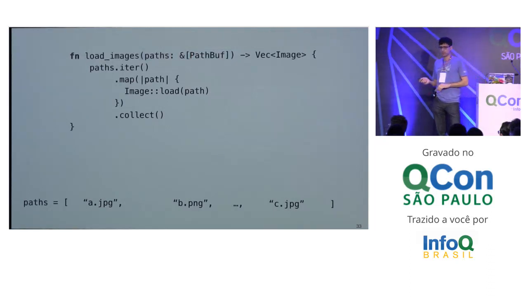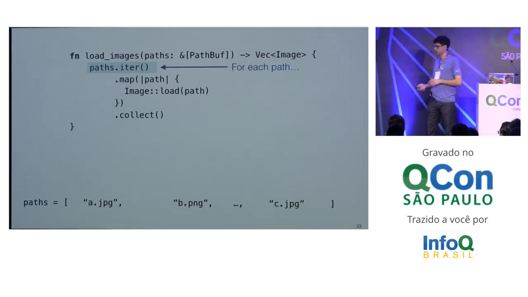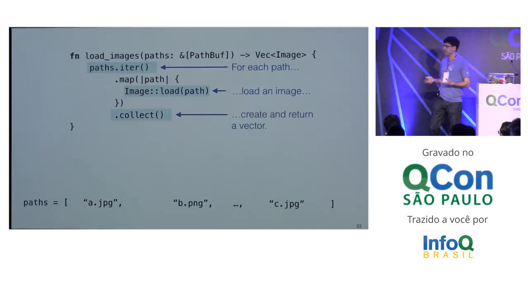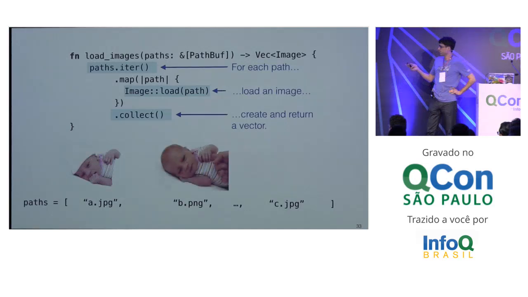And what we're going to do is call paths.iter, which creates an iterator. Now, Rust iterators are kind of lazy, so they don't do anything until the very last statement, essentially. But here we made an iterator, and we're going to call map. And that's saying, for each of these paths, invoke this closure, that function, right? And that closure is going to load the image. And now, when we call collect, this is what makes the iterator actually execute. And it will call that closure on each thing and load the image and create a vector. And that vector gets returned. So it's going to execute one at a time, right? This, by the way, is also my daughter, but when she was born.